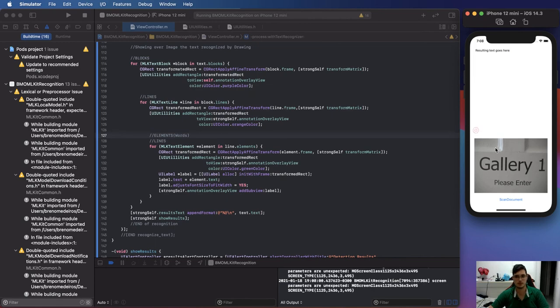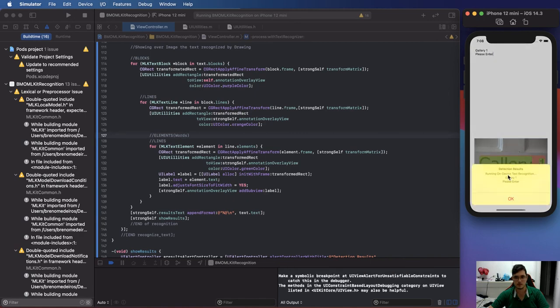And here it is. Now let's hit our scan document. And there it is, guys. Here it is, gallery 1, please enter. Let's hit OK. It's labeling everything here, the elements, the lines, everything.